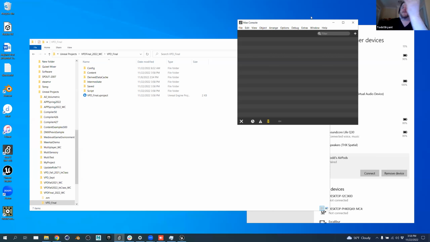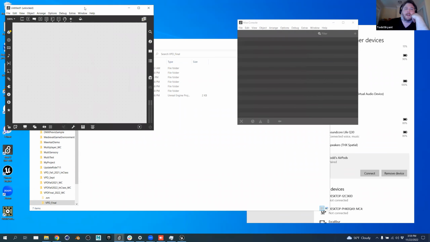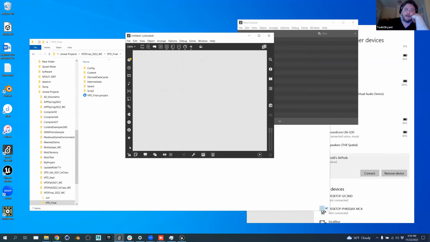So we'll revisit this next week because this will be a very quick demo. But I definitely want to get you guys started with Max. Max is called patching. You open up new patchers, and while it's unlocked, there's this unlock button down here. I can configure the UI and arrange objects. Then when I want to operate Max, I lock it, and then I can use all the objects in my patch. It's data flow programming, kind of like Blueprints, but Max goes from top to bottom. And it has built-in UI objects, which makes it really easy for show control.